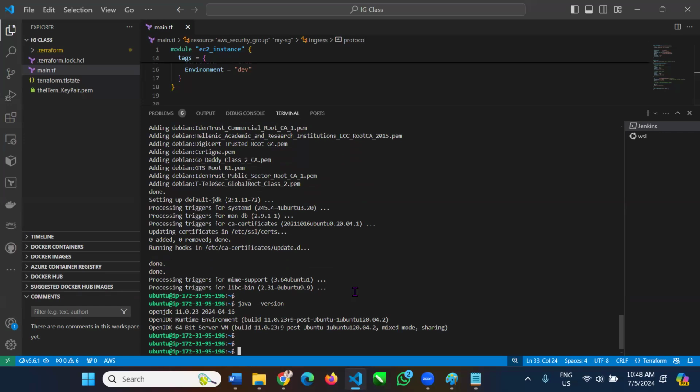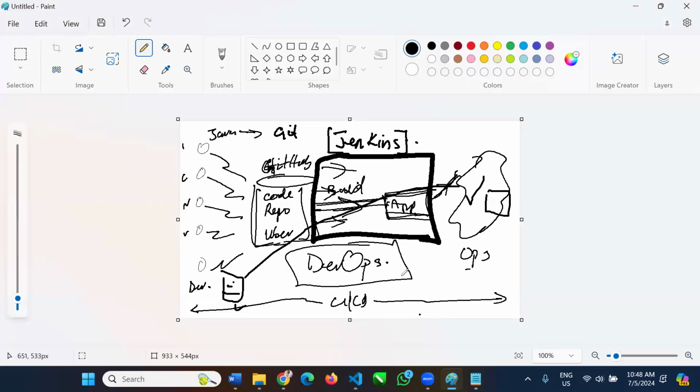All right, so now that we have installed Java, remember we talked about build, that we need to build these codes into actually artifact first before application. So we need a different tool. It is not the same Java that we use as the programming language that we use to build. In the case of Java, we need a tool called Maven to help us build Java codes into Java artifacts. So we need to install Maven.